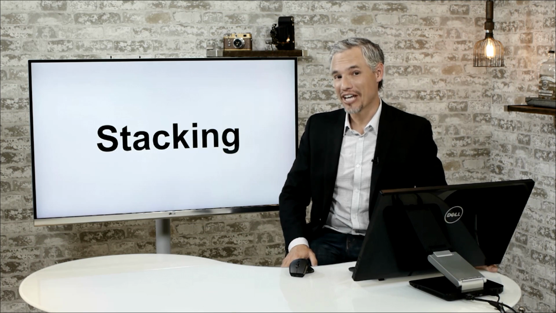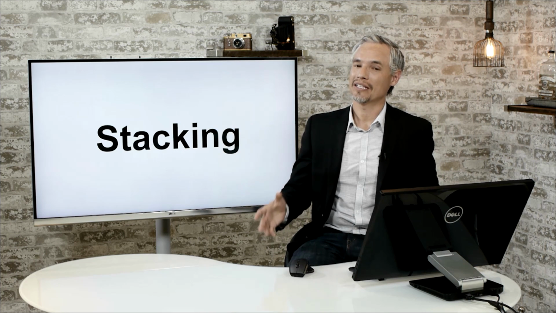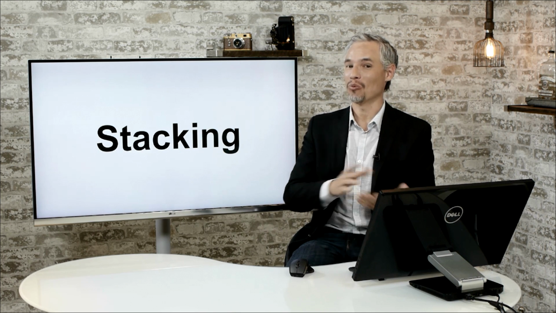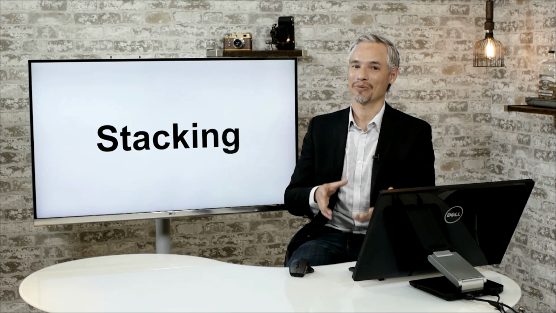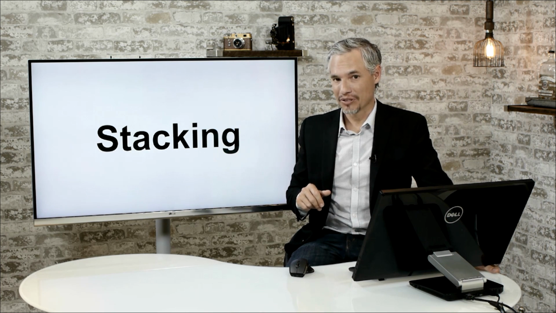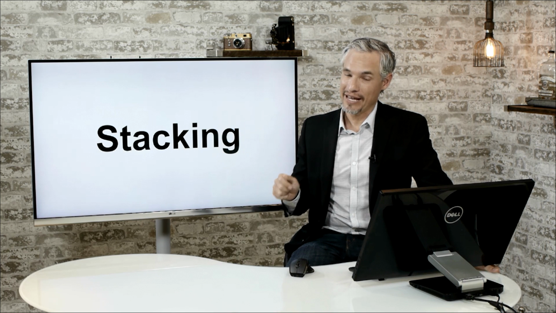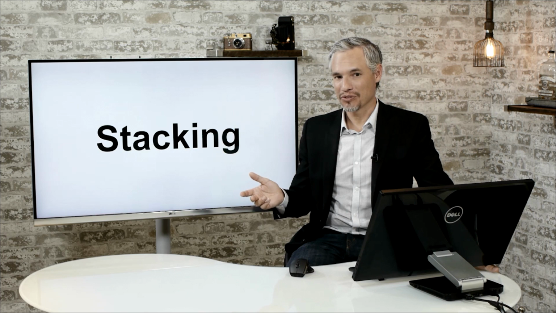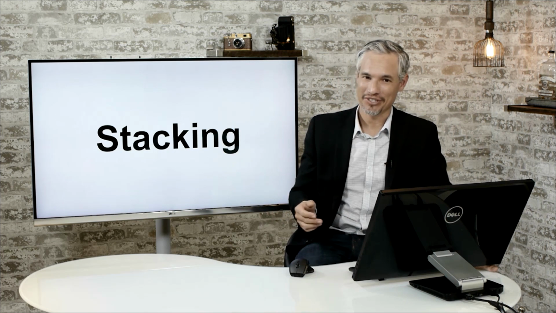Now let's talk about image stacking. Lightroom can stack pictures that are similar. Well, it can stack any two pictures, but the only time you want to stack pictures is if they're very, very similar. In fact, you might have seen it if you've ever worked with virtual copies, because Lightroom automatically stacks virtual copies by default. But you can manually stack any two pictures as well. So let's go into Lightroom and see how that can be done.